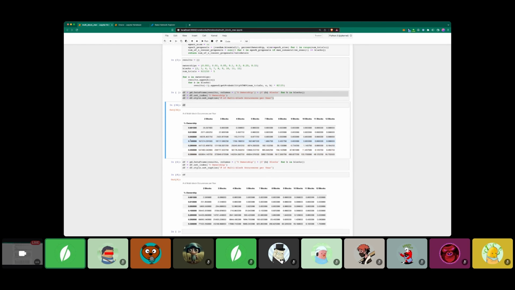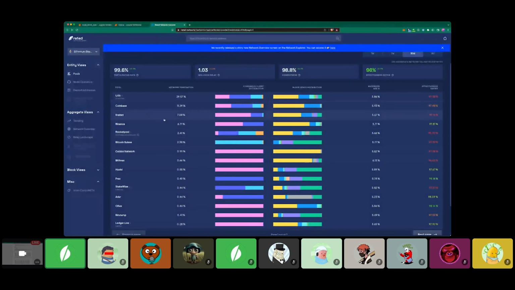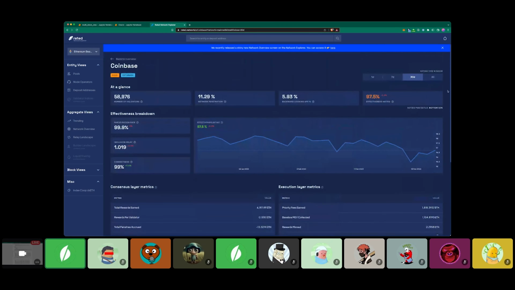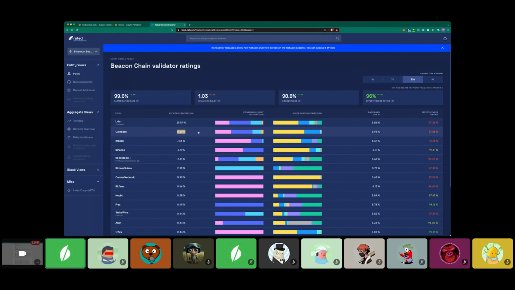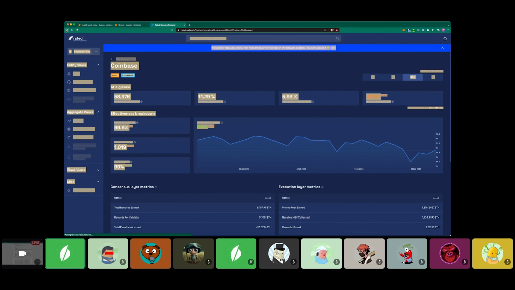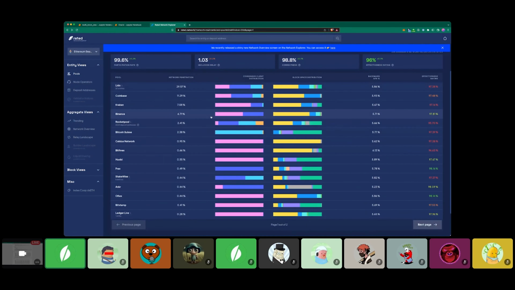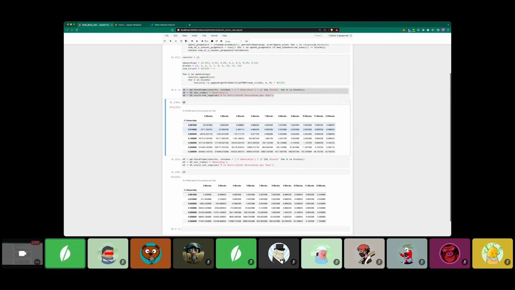Personally, it should also be noted that if any of these entities were to perform some sort of multi-block MEV attack, it would be public, right? Everyone knows all of Coinbase's validators. I think there's some way to see a list of their actual addresses. So for any of these entities to perform some sort of attack, it would be known. It would be known that Coinbase performed an MEV attack on the Bean USDC pool or something. So that's an important consideration.